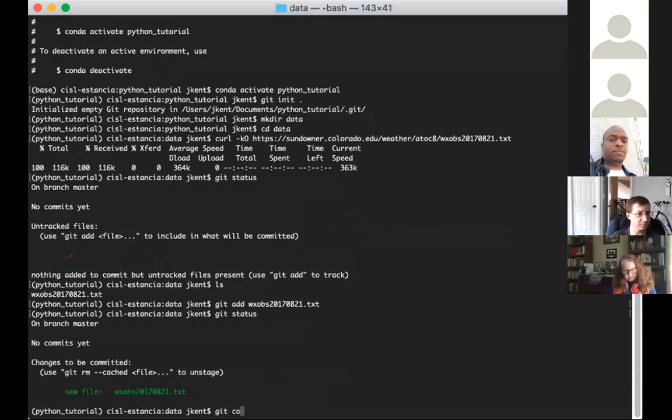So we do git commit -m for message, and then in quotes you put a commit message. This is good practice because a lot of times perhaps you were really confident in a change you wanted to make to your code, but it turned out you were wrong, and you know that last week your code worked, and so you want to go back to a previous version of your code. And instead of copy, pasting, and erasing and trying to keep track of everything in your head, you can look at the commit messages that'll tell you exactly what you did so you can figure out where you want to go. So I'm going to call this adding sample data file.